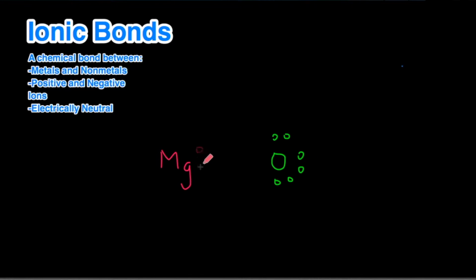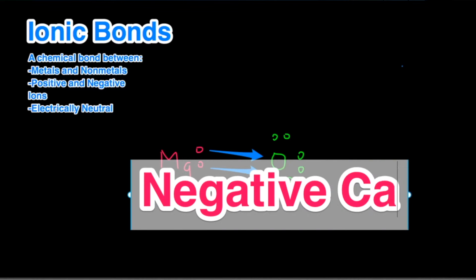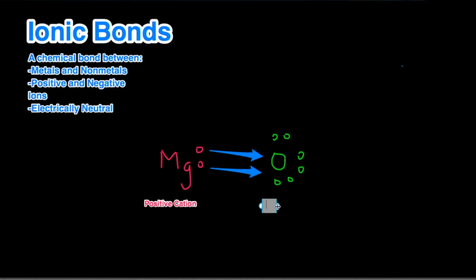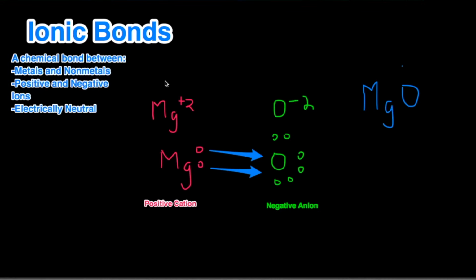This compound is created when magnesium loses its 2 valence electrons to have a completed outer shell, and hands them over to oxygen, who just conveniently needed 2 extra electrons to also complete its outer shell. The positive magnesium cation then attracts the negative oxygen anion, making MgO. Always remember that a metal will form cations and nonmetals will form anions.